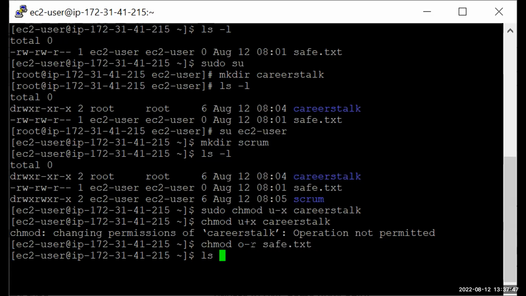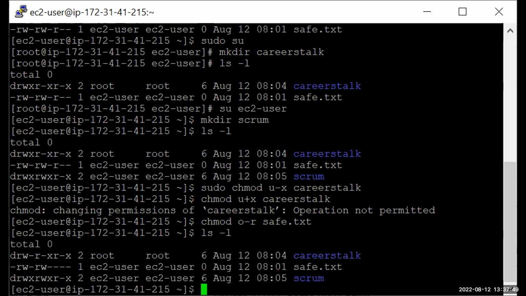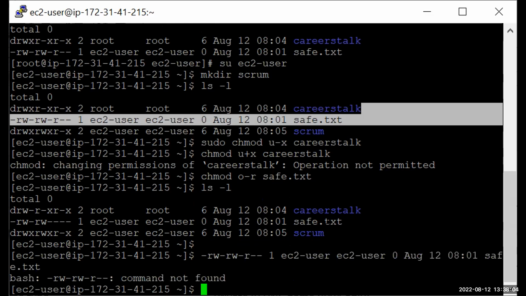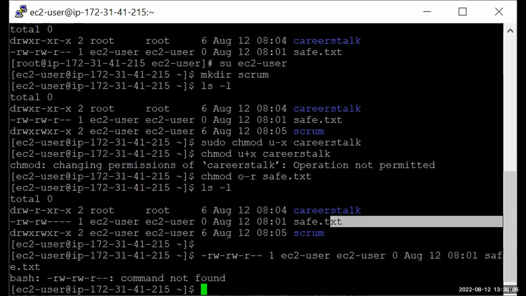Now if I do ls -l, what do you see? Only read and write. This was before my command, right? You saw that other user had read permission, but now there is no permission for others.